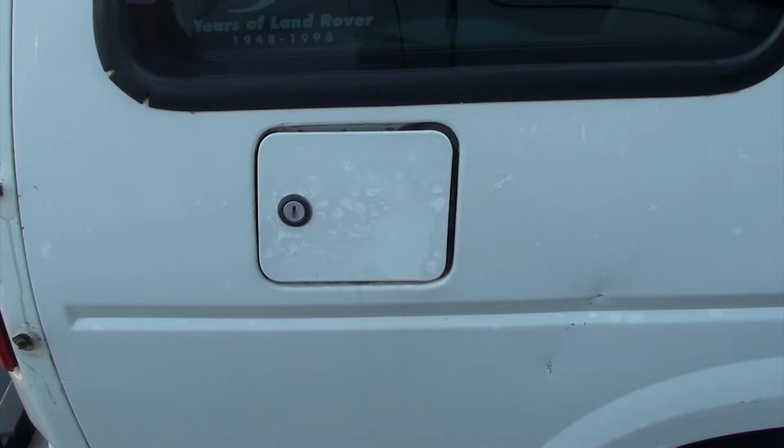Anyway, getting back to my gas door, I wanted to share something with you that I found out while I was working on my gas door: how easy it is to steal gas from a 1998 Land Rover Disco 1. If someone wants to steal gas from your Land Rover, or let's say you lost your key, this is all you have to do to open your gas door.